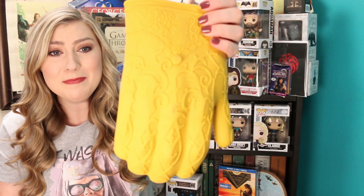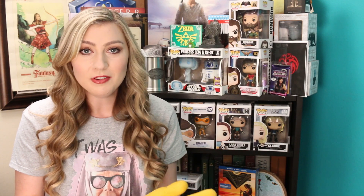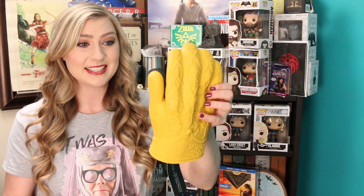Oh my gosh, what is all this stuff? Alright, so the first thing I see in here kind of scares me just a little bit. Oh my gosh, it's an oven mitt — it's like a rubber oven mitt. It's Jamie Lannister's golden hand as an oven mitt! Now I can be Jamie Lannister. That is kind of the funniest thing I've seen. I actually own a Game of Thrones oven mitt but it's one of those cloth ones from Etsy and it totally doesn't work — I could feel all the heat on my hands getting burned through it. So now I have a new one and there's no way any heat's getting through this thing.